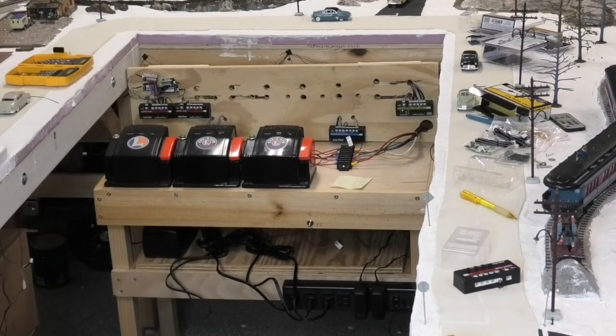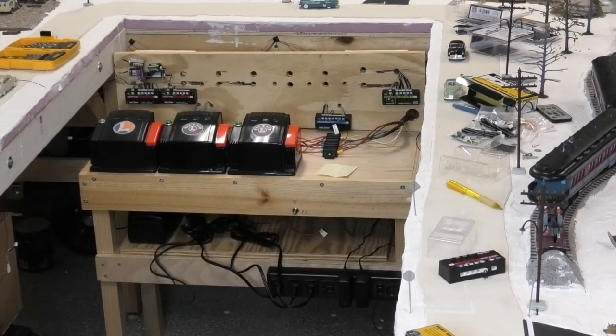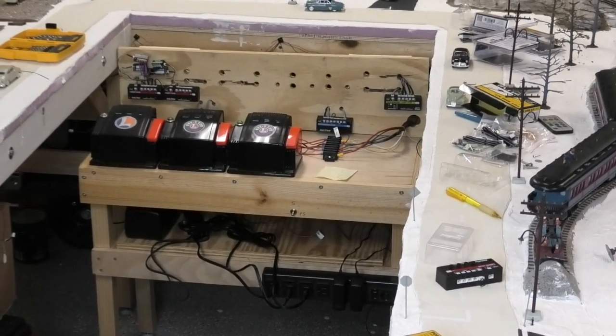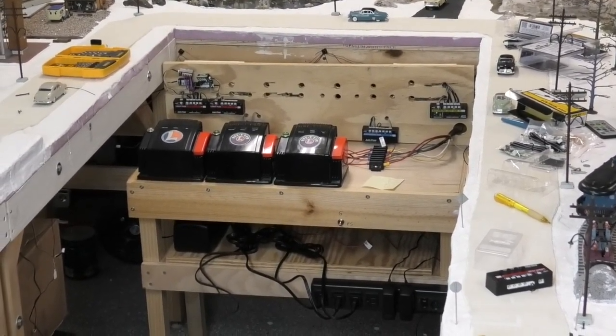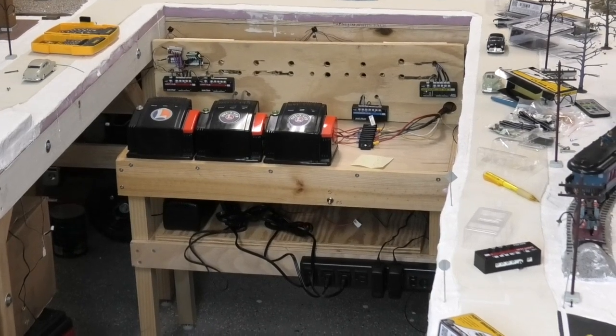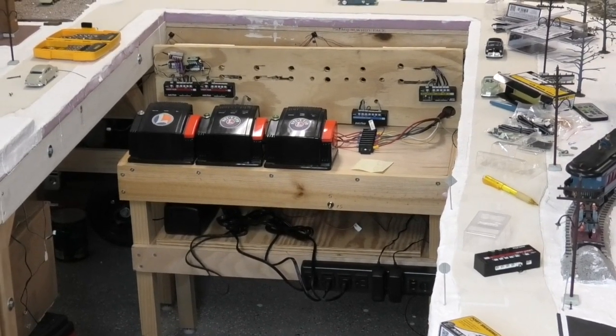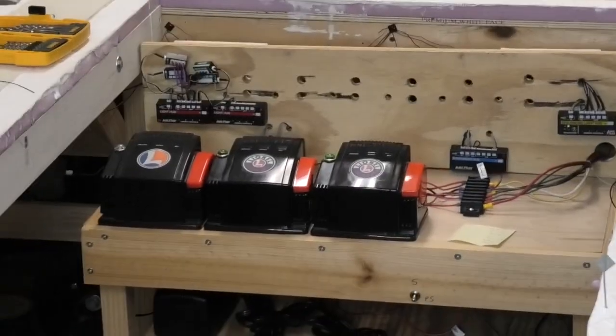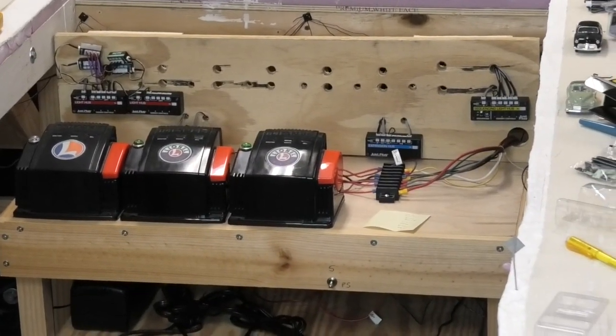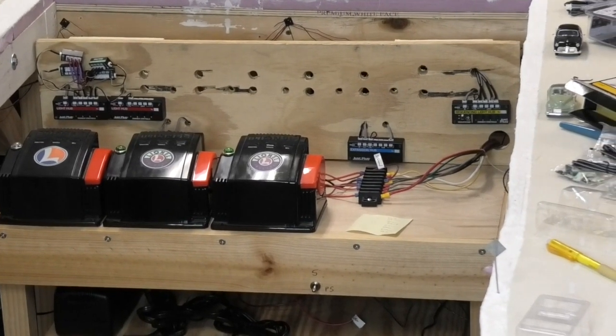I'm on about day four in my project to reposition all of the Just Plug lighting system connections for my traditional old gauge Polar Express layout. This table was about 8 inches higher. I cut it down so that it's below the surface level of the train tables and not so obvious.